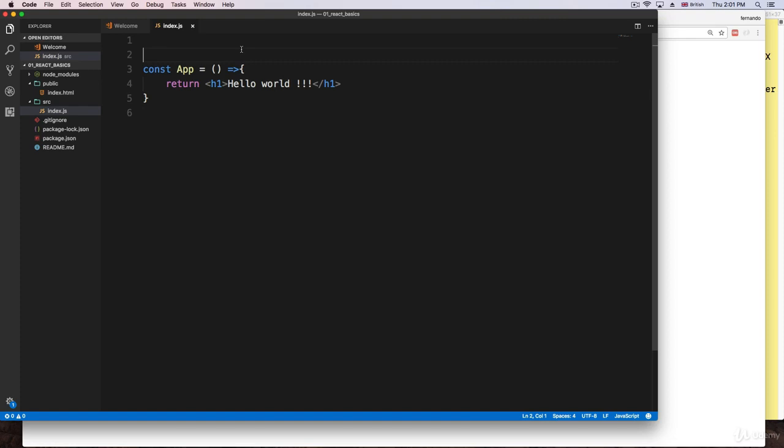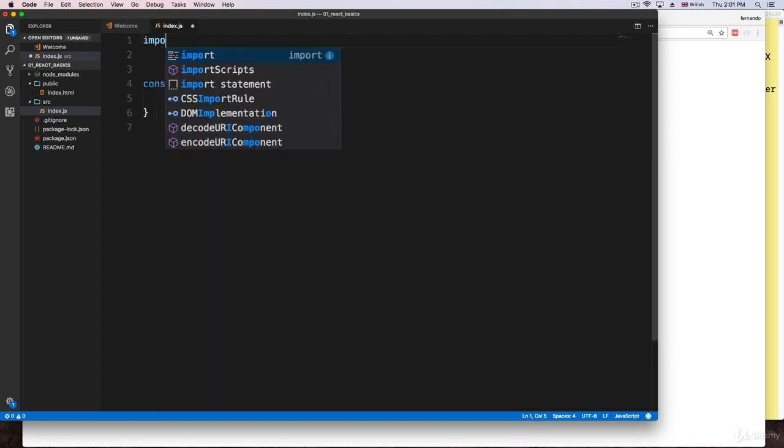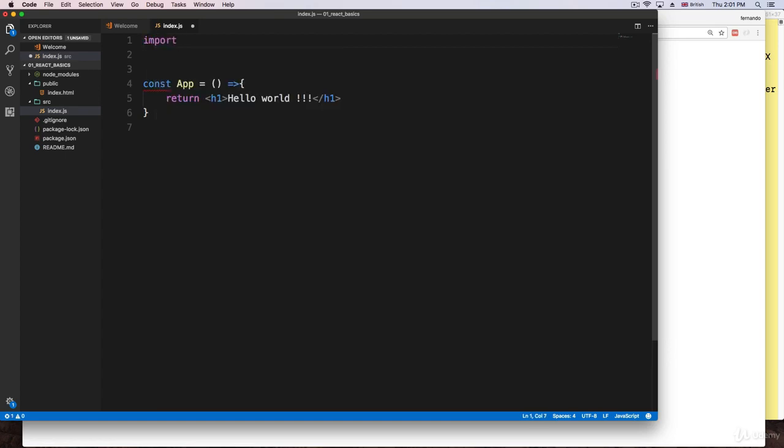We import things. So at the beginning of the script, we will bring two main libraries or dependencies. We are going to be making use of the keyword import, then space, and we pass the name of the thing that we want to bring. In this case, we're going to be bringing React. And then we're going to say from where we want to bring this. So I'm going to say from, then space, and in single quotes, I'm going to put the name of what I want to bring. It's going to be react.